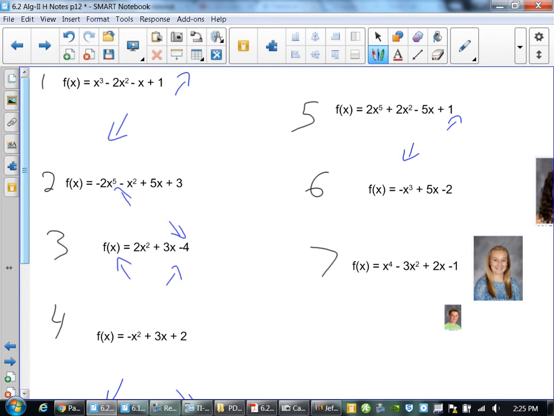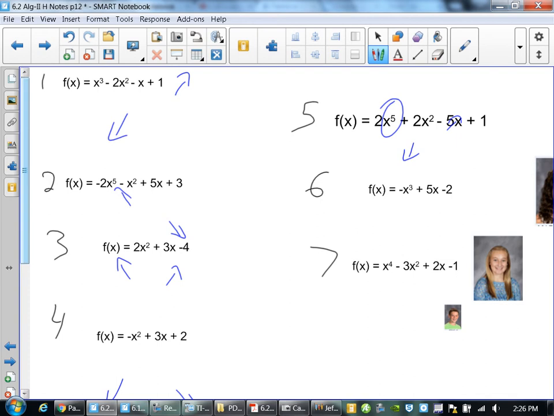What does it mean it's odd? I'm talking about odd or even as far as the exponent is concerned. The leading term's coefficient, and its exponent, what's the degree? What you're looking at is that every one of these is going to have some exponent, and every one is going to have some leading term coefficient. The leading term coefficient and its exponent will always tell you the direction of the tails.